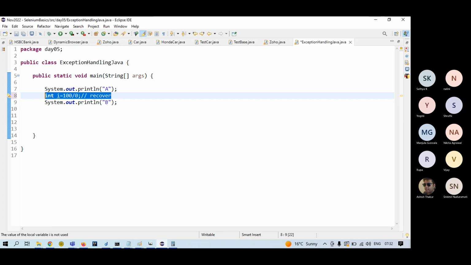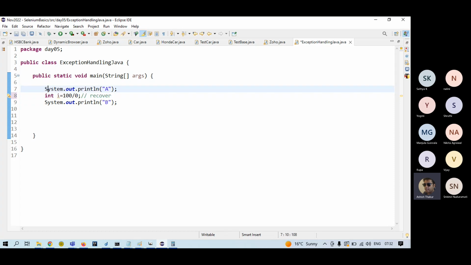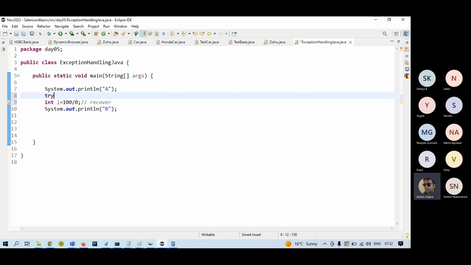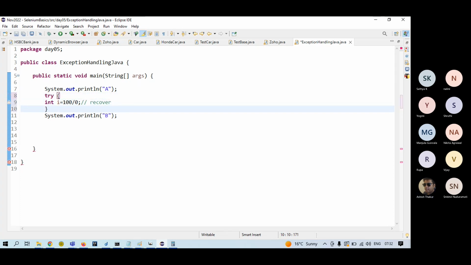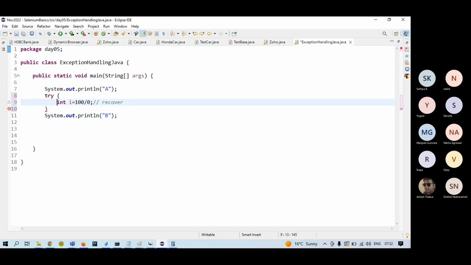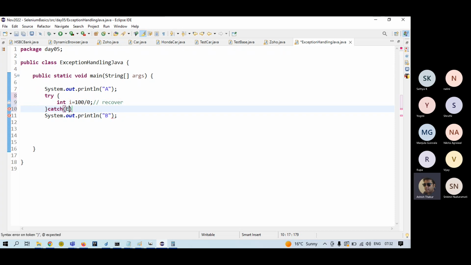So in order to not stop the execution, we put this line, many of you must be knowing about it, in a try catch block. Like this.